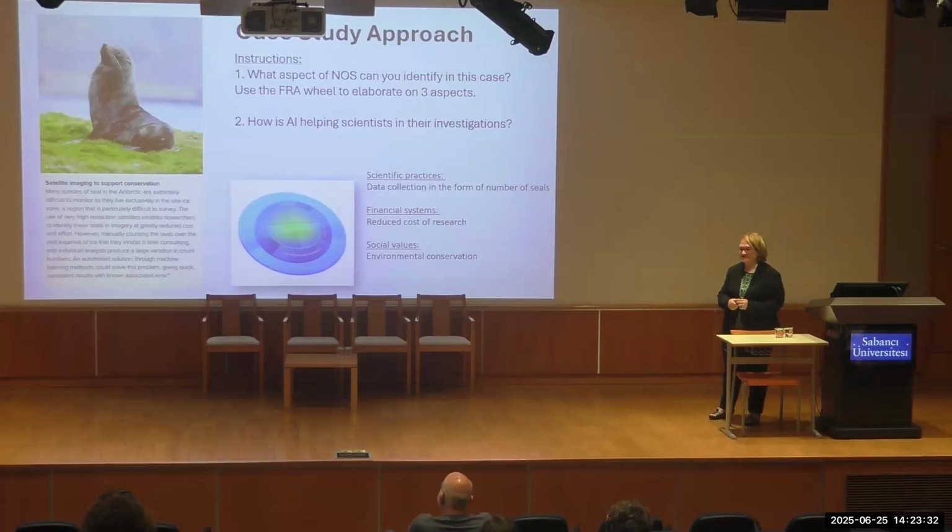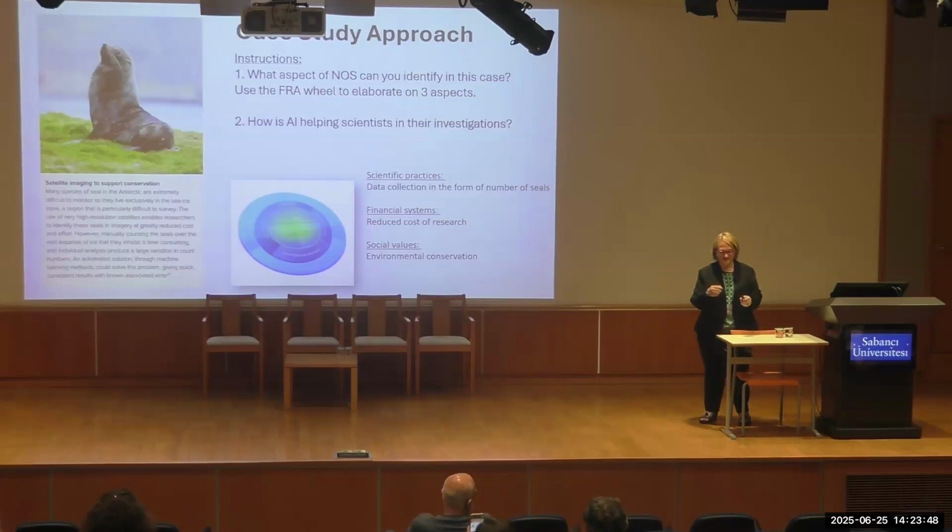So basically, this is a real example of scientists using satellite images and feeding these images into large language models to study seal populations in Antarctica. Now, if you get these images, and as a scientist, you try to count the seals, there's a lot of mistakes and variation between different scientists. You know, someone says 150 seals in this spot, and then the other one says 127.